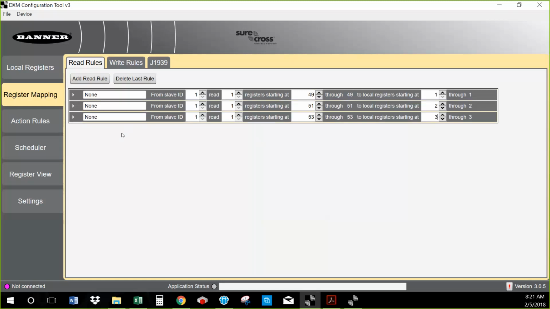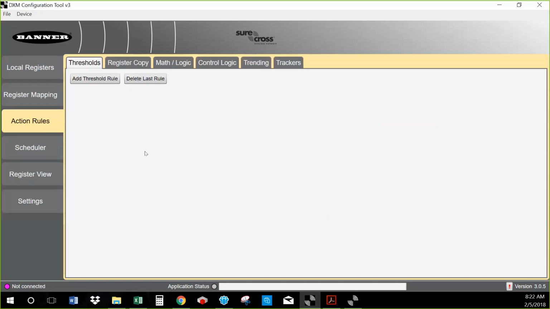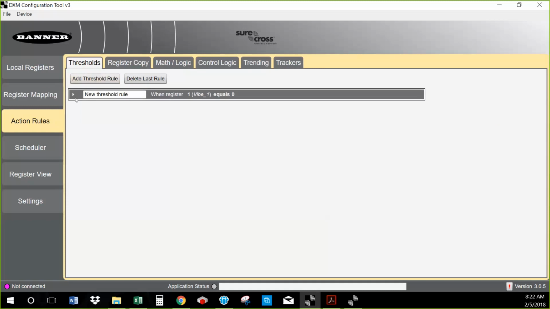Now, we did this last time, but to go through the exercise again, all I did was set up a read rule that moves my data into a local register. Well, a lot of people want to set up some type of an alarm. They want to do something with that data other than just log it. So the DXM allows us to use what's called an action rule. So I could set up a simple threshold rule.